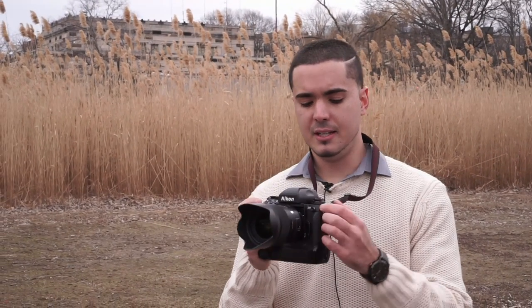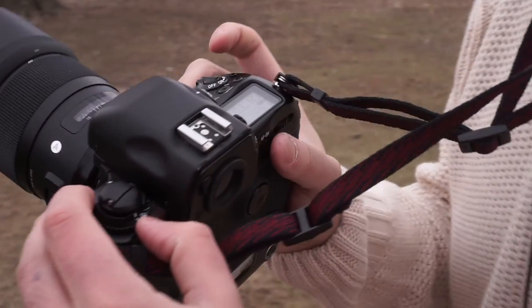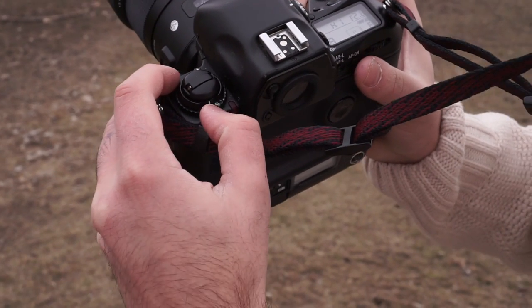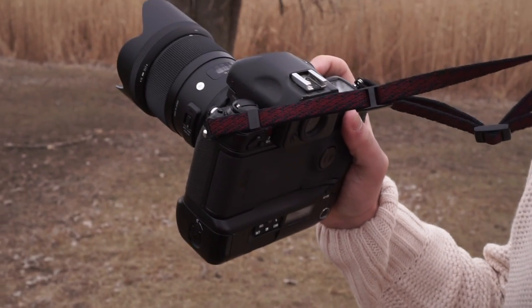The earlier film bodies that had the 8 frames per second, so if you just go, change it from S, which means single shot, and go to CH, and then fire away.